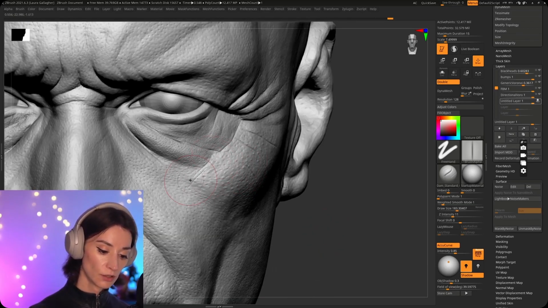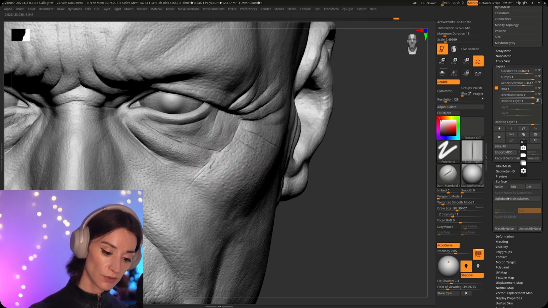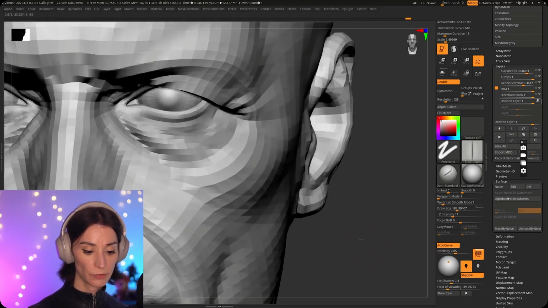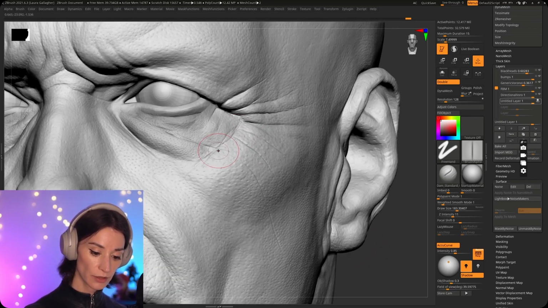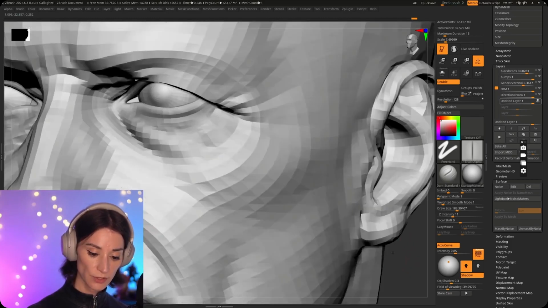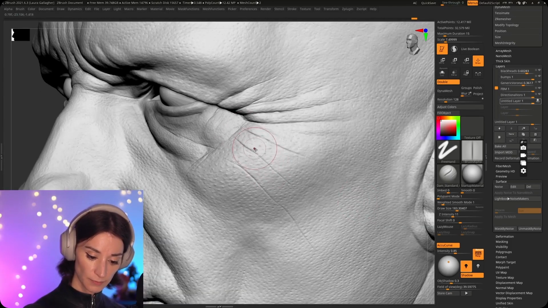store morph target, go in record mode, and just get rid of it. So yeah, as I'm adding these wrinkles, I want to make sure that I'm doing them in a very organic way, so they blend in with the rest of what's already there.